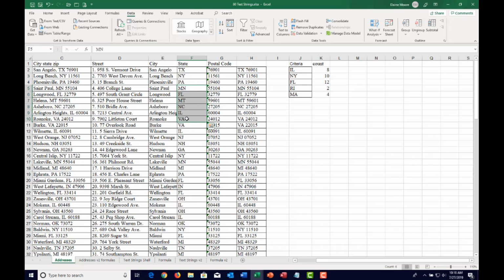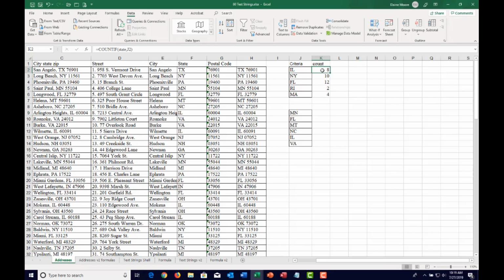Make sure that there's no duplicates. Let me just do that. I'm going to paste it here. So I copied and moved over here. I'm going to hit enter. When I enter, those dots go away on the copy. If I had just hit paste, they stay, and then you have to hit escape.